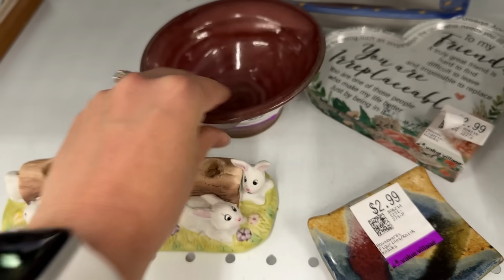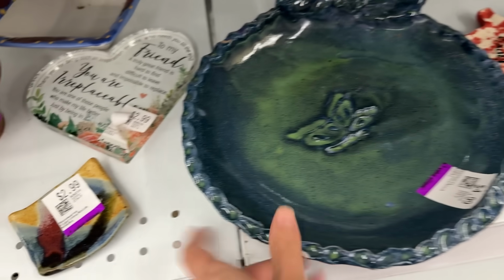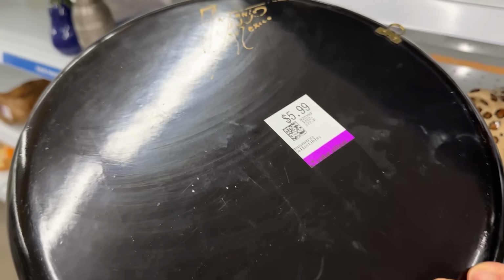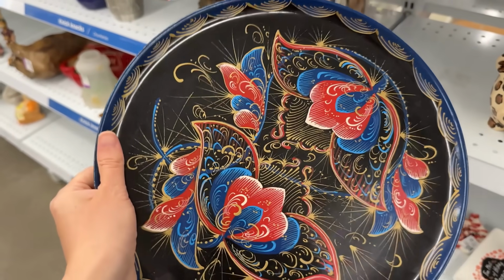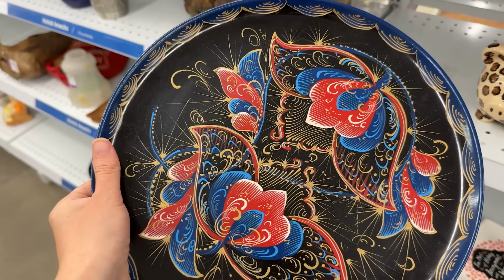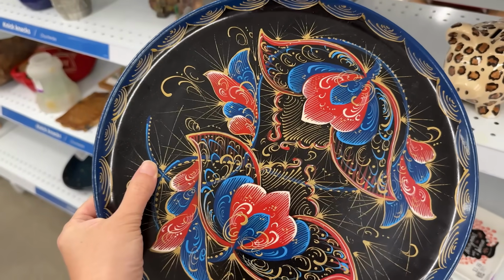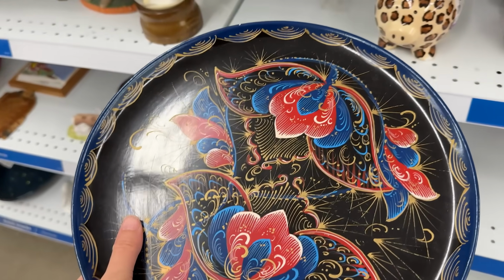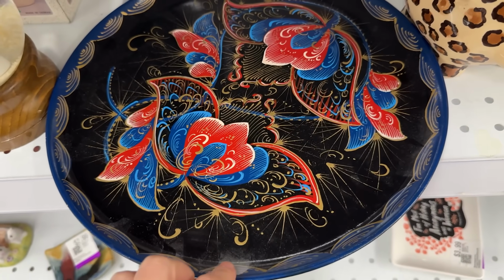And this piece, oh, it's nicely done. Oh, I'm finding a lot of pottery. Okay, I think I'm gonna have to get this one. Here's a really pretty folk art piece for $5.99. Now I've sold several of these in the past, although the ones I've picked up recently have kind of sat. I'm not sure if people are really into this color palette. Usually I pick them up if they have the really pretty, vibrant, multicolor florals. This style is almost like a paisley. I'm not sure about, so I think I'm gonna pass on it.